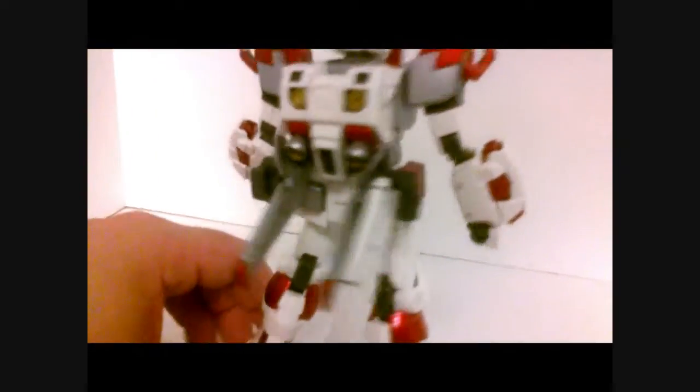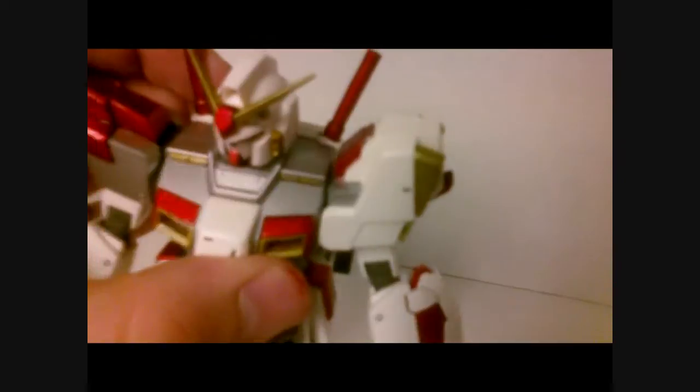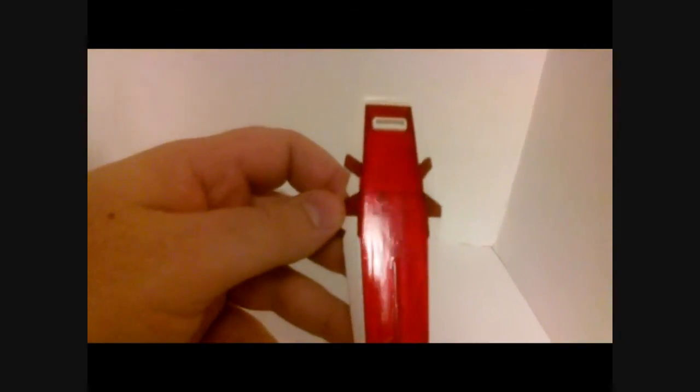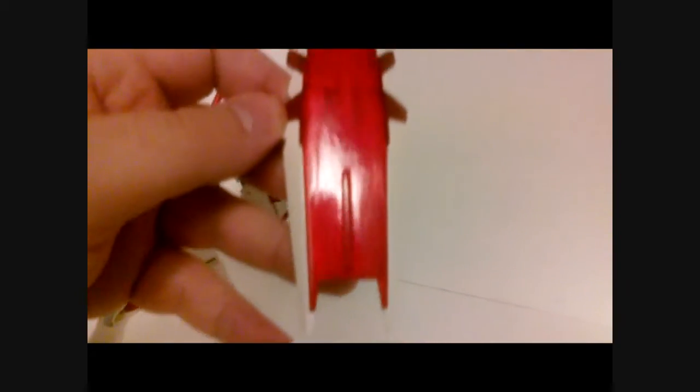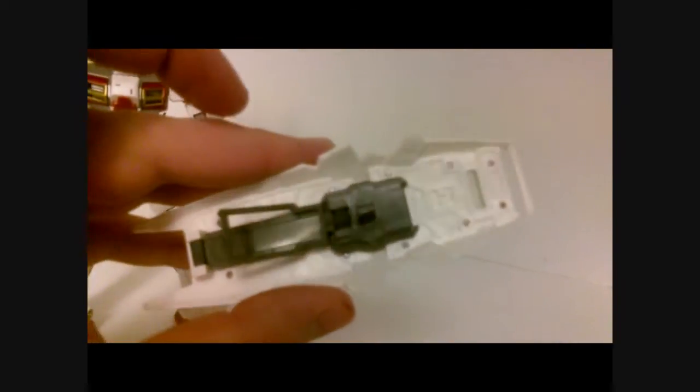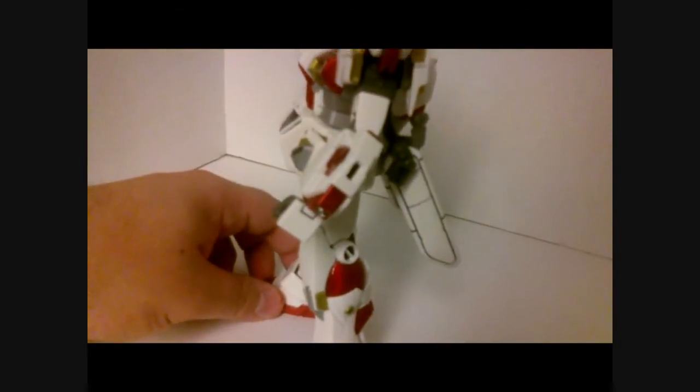For accessories, you get two stabilizers or tanks on the back of the kit, plus extra shoulder armor for each side. The way you attach it is you open two latches on the shoulder and slide the armor right in, then close the latches on top of it. You also get a shield, which is heavily candy-coated — it didn't really turn out that great this time. It attaches with a simple peg that plugs right into the arm, no problems there.